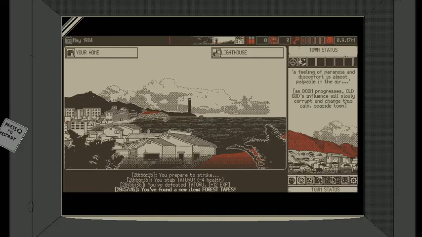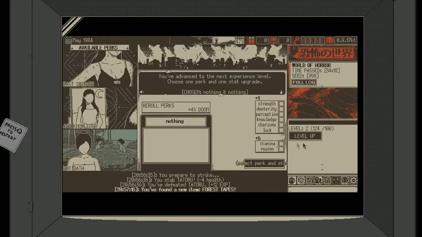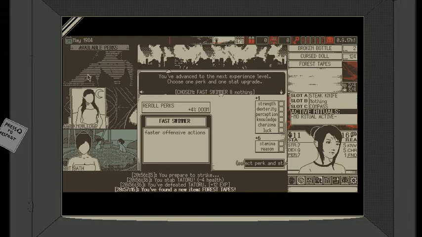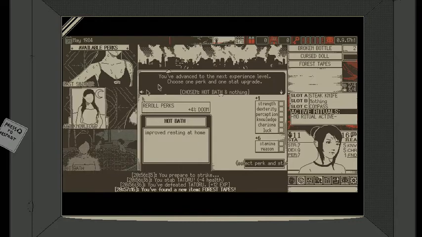Okay. Yeah, we leveled up. Let's see. Fast swimmer, faster offensive actions, art knowledge. You've got an eye for art and detail, +1 to perception. And hot bath, improved resting at home. What do you want to take? I would say swimmer or hot bath. What do you think? We haven't really used defensive actions. Let's take hot bath. Wait, was that defensive or offensive? Faster offensive actions. So that could be helpful. Yeah. Let's take that.